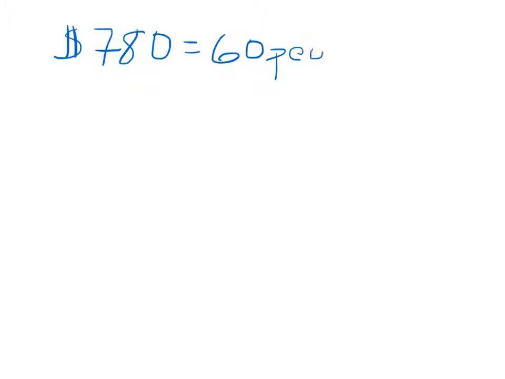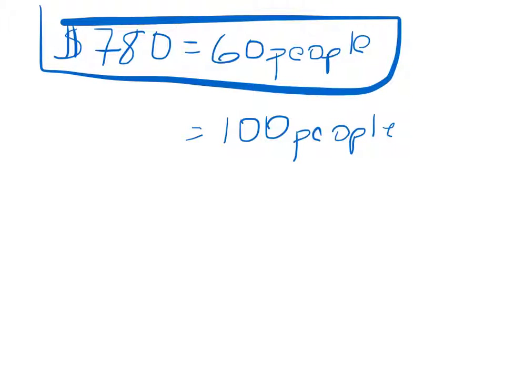All right, here in example 1, the amount Ellen charges for banquet food varies directly as the number of people that attend. So by saying directly there, it's showing us that it's going to be a constant. If Ellen charges $780 for 60 people, then how much does she charge for 100 people? And we can solve that because we know that if we take this problem up here, we can say 60 times the constant k will equal 780.